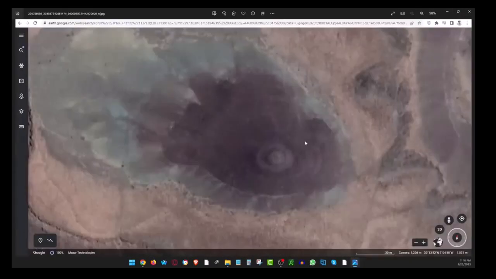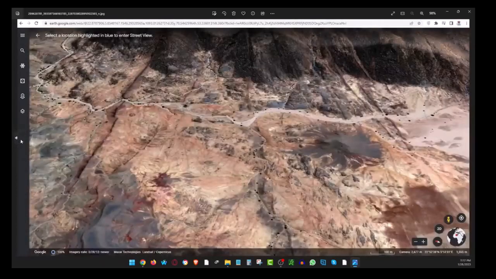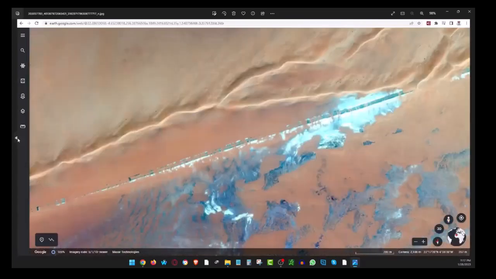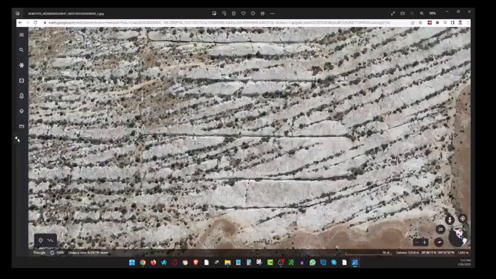I think that this was overburden dumping of some ancient mining project. Because what you see is those lines underneath, I think this was overburden dumping put there after the lines were created. These lines coming from the mountains, I know those look pretty natural, but they match these other lines. I'm going back to Utah.